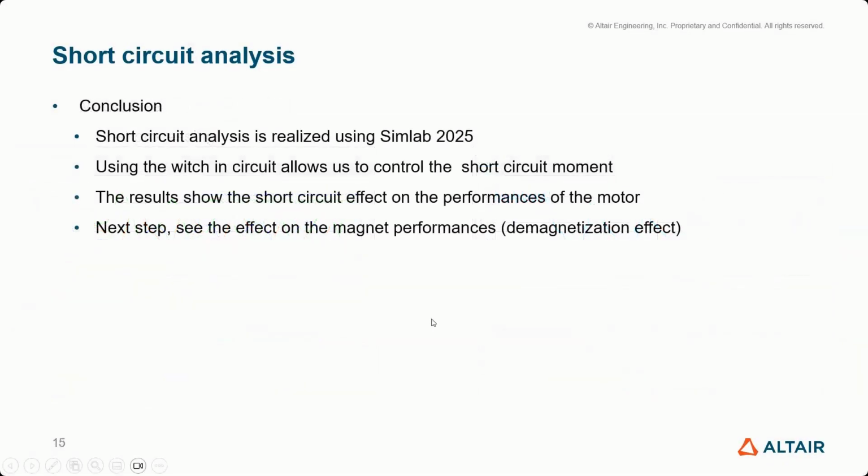This is the first part of this fire chat. As you can see here, I managed to realize my three-phase short circuit analysis using SimLab 2025. There are also the switches that I used inside this circuit, and these switches allow me to control the moment where I say I will start my short circuit. We can see from the results that we displayed the current and the torque, but you can see also the voltage and other performances. You can see that there is really a short circuit effect starting from a given value of the period.